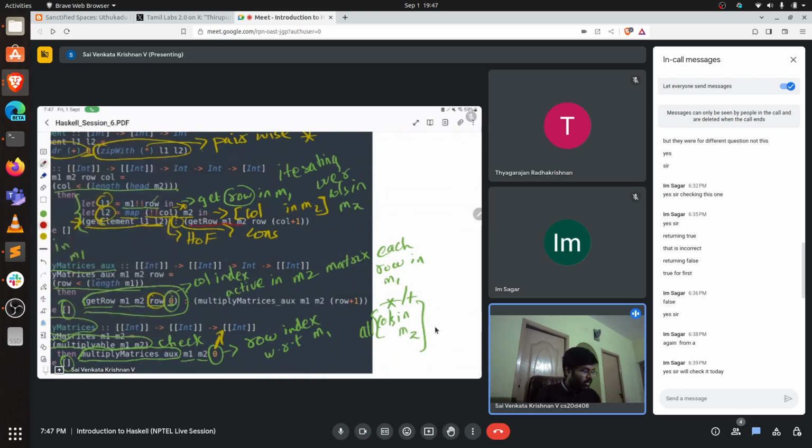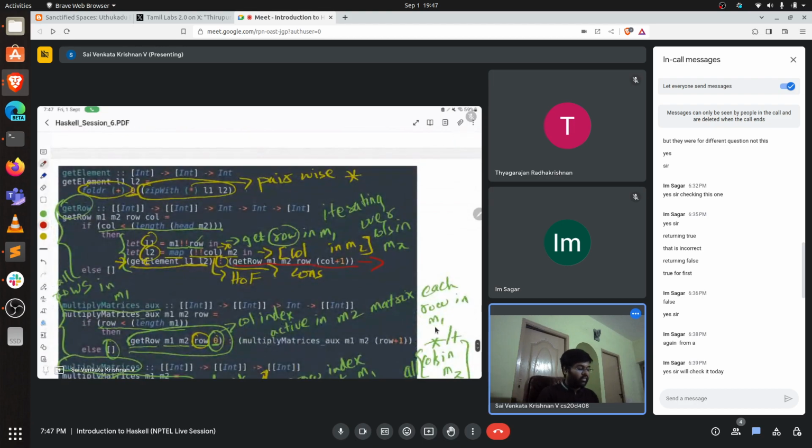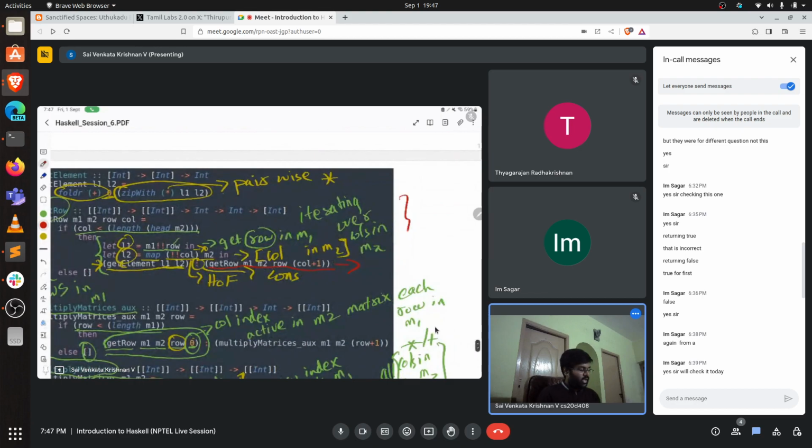So this get row will be invoked for every column in M2, keeping the M1 row the same.